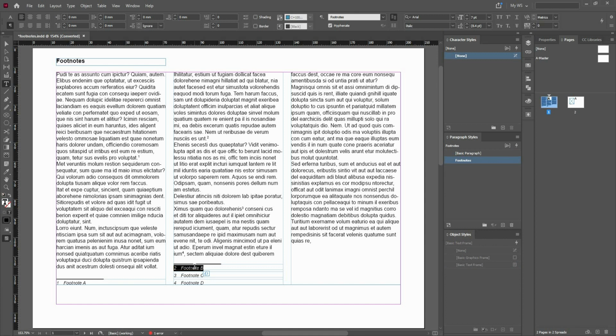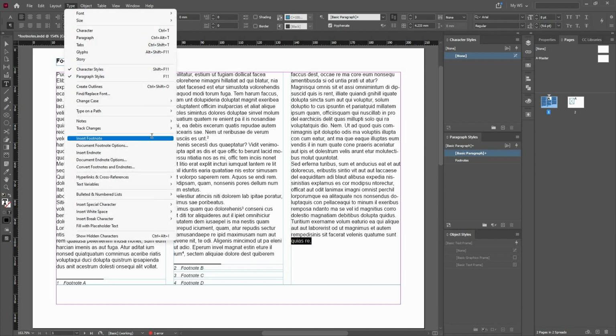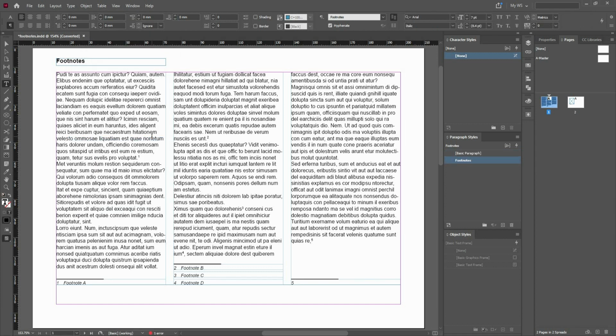You can double click here, and select your text, maybe a highlighted word, and you can go to the Type menu and go to Insert Footnote, and there it's that simple. I'll just add the footnote itself, footnote E, as per the sequence.